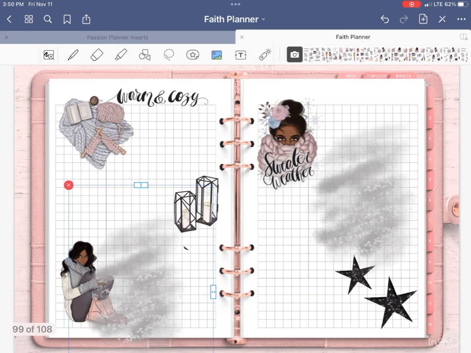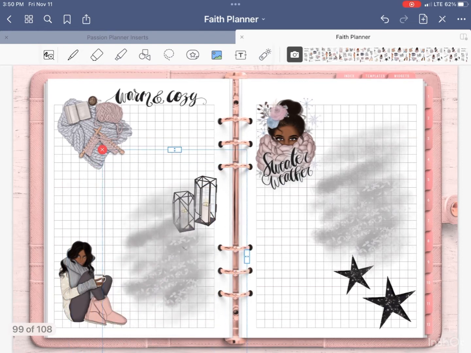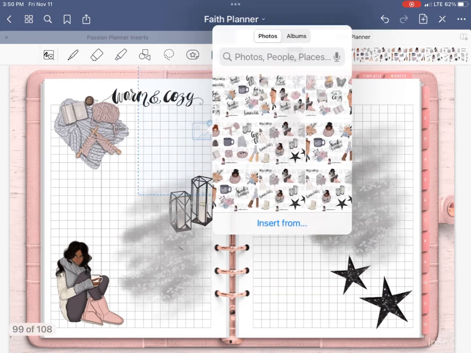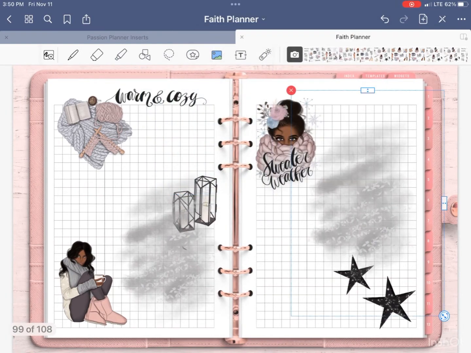So with this splotch of paint, I'm moving it around. I'm kind of feeling like it's on top of the candlesticks, and I don't want it to be on top of the candlesticks.